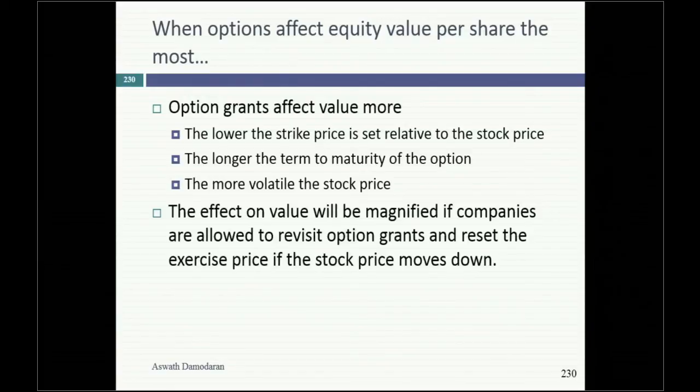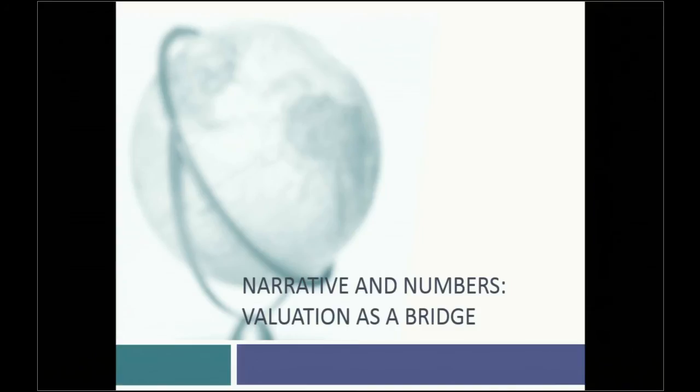So go through the steps. Ask yourself, why do options affect value? It's not the dilution. It's the fact that the dilution happens at a discounted price. How does it affect value? The moment you grant it, not at the time you exercise, the moment an option gets granted, you become less valuable as a stockholder. Don't wait for exercise for this to happen. It happens at the moment of granting, not at the moment of exercise. Okay? And then when the actual exercise happens, of course, you have to rejigger the whole thing and factor in how it plays out. But once these options get exercised, the problem goes away. The number of shares gets adjusted. You can keep moving.